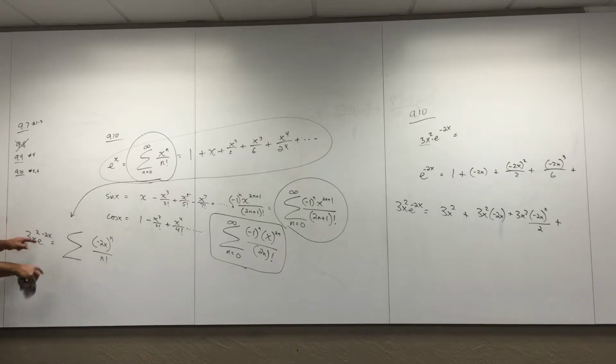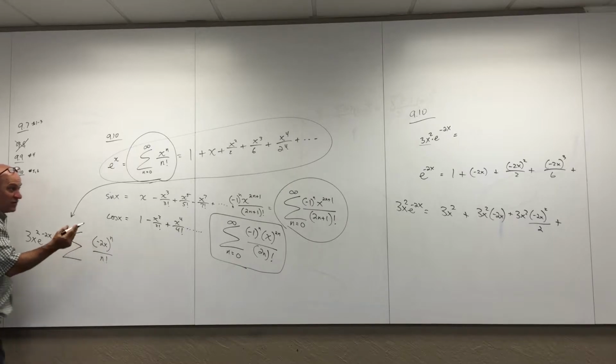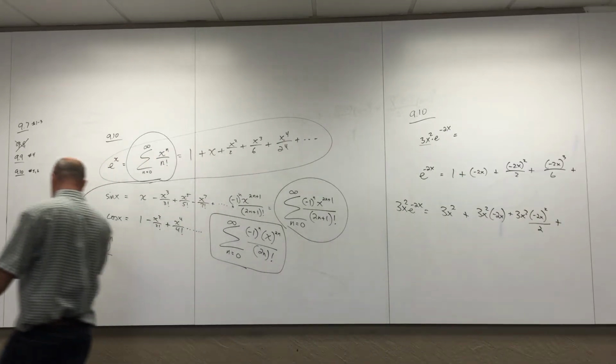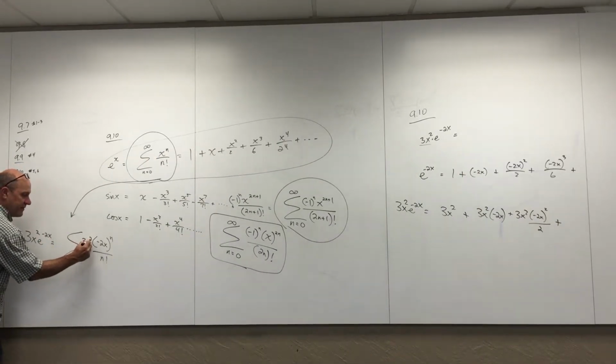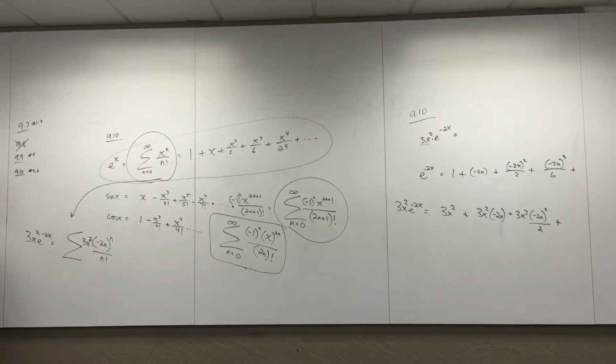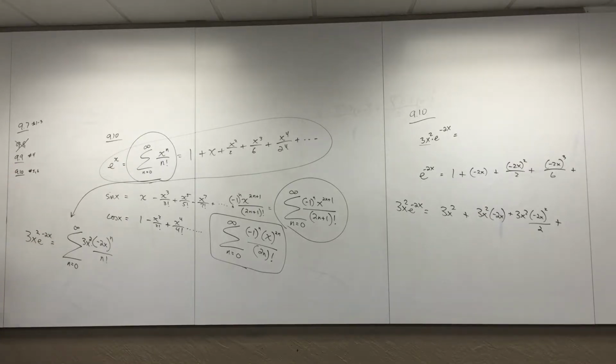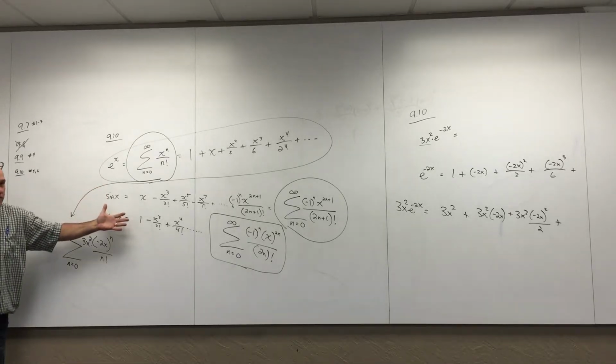Now I want to multiply by 3x squared. What did I do with the 3x squared? Didn't I just multiply it by every term? Yeah. Well, then I think to multiply, I can just multiply it by every term. This is it. We just built ourselves an infinite series that matches this. We built them using this. Easy. I mean, I did it the easy way. I'm up in 9.10. I'm allowed to use given knowledge to build new things. It's easy.